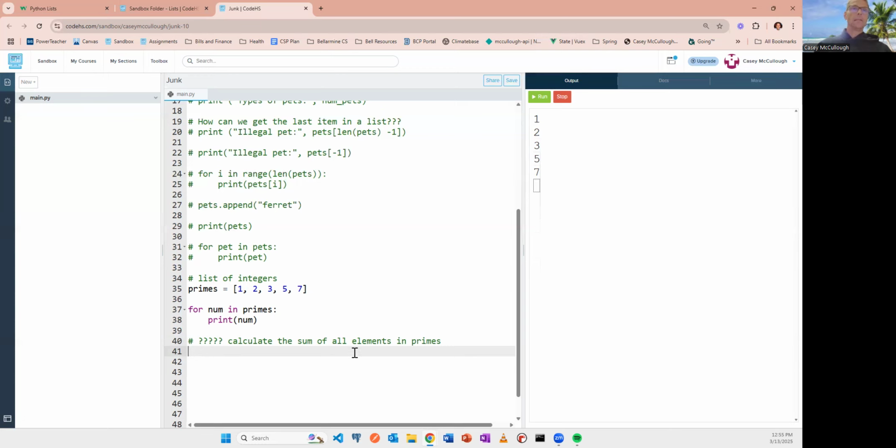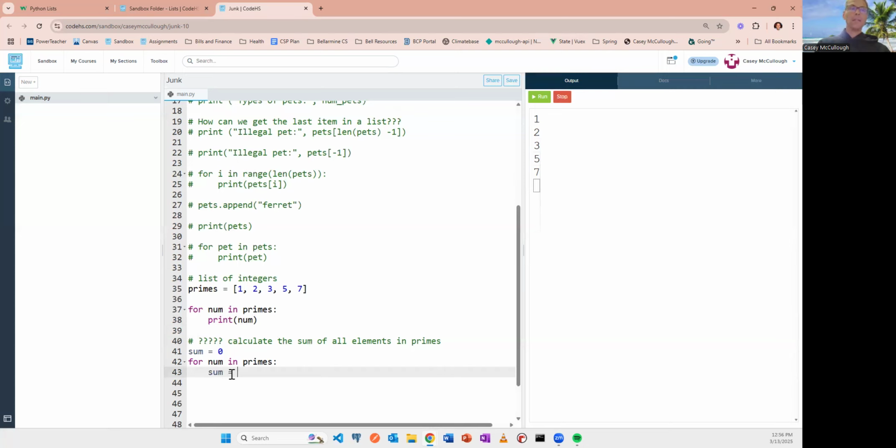Okay, let's take a peek at a solution. First thing is, if you're generating a sum, always good to start with a variable. We can call it sum. And now that we have that sum, our goal is to go through every value. So we can do for num in primes. And now in the same way that we just printed the number, now our goal is to add it to the sum, right?